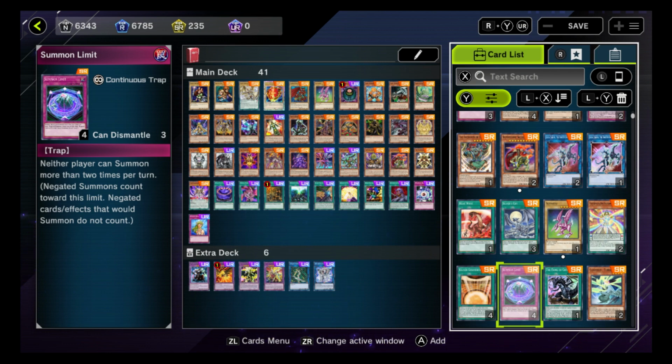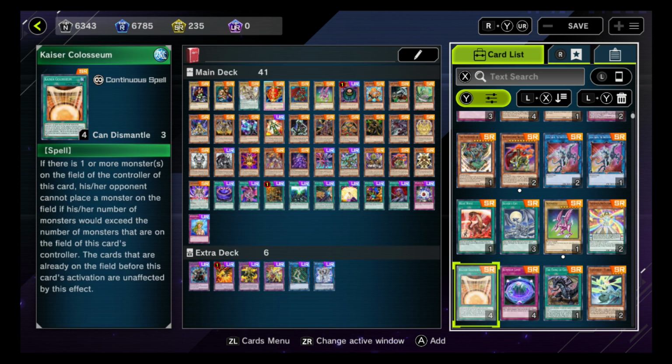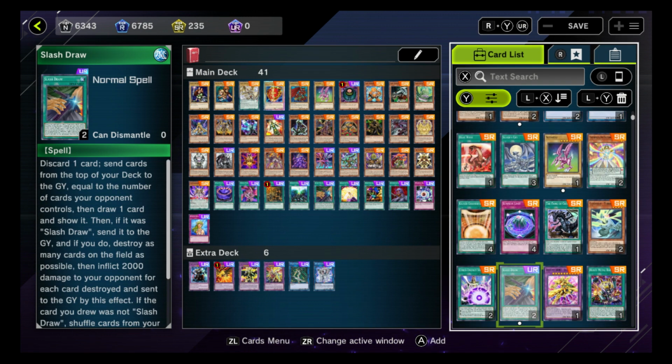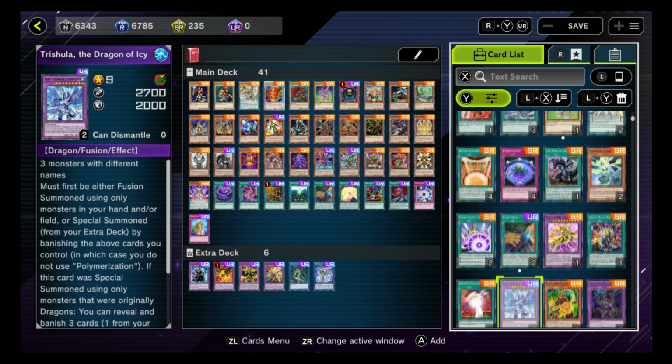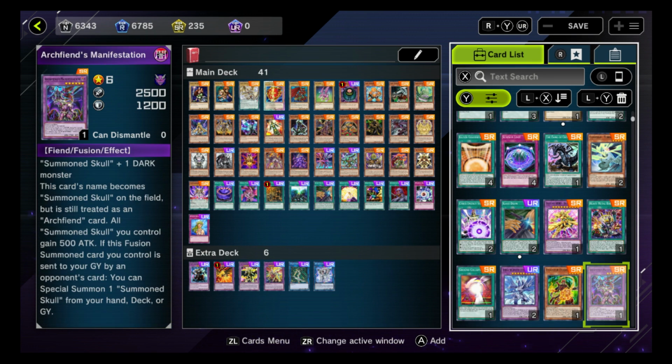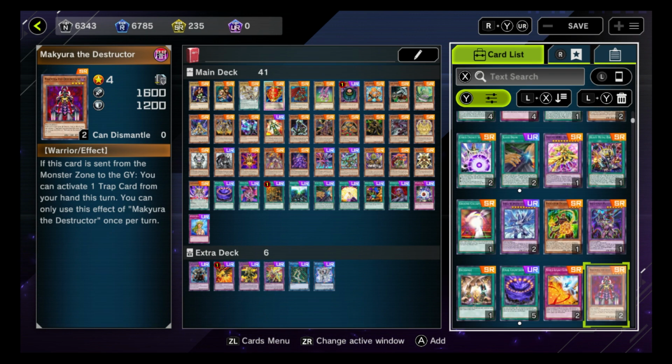This is one of the better ones that we pulled, Summon Limit. But again, you could have just crafted it. This is over 1,000 packs to get just a few Floodgates, which is really not that great. Kaiser Coliseum. Slash Draw, I guess you could do that Slash Draw FTK, but it's not that great. Trishul is one of the better cards, decent in a Dragon deck. If you're using it, Archfiend cards don't really matter.